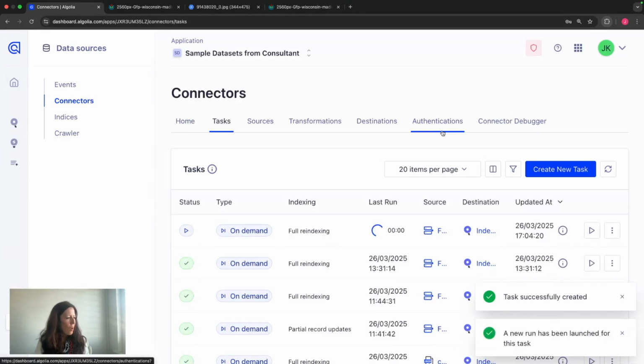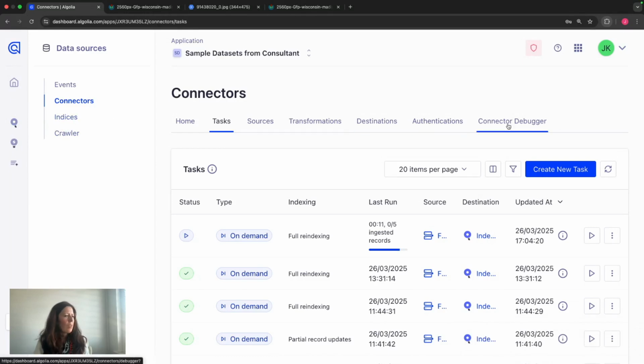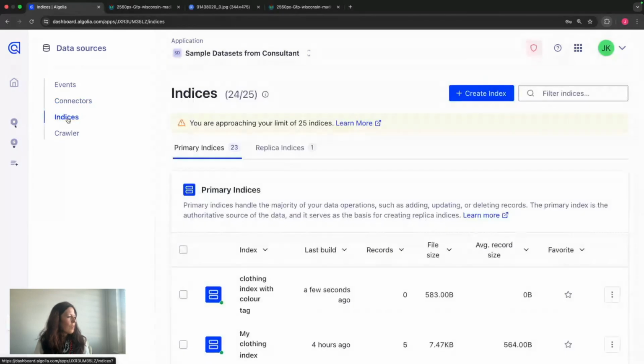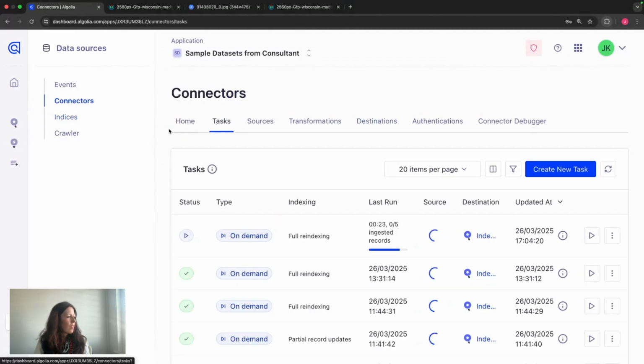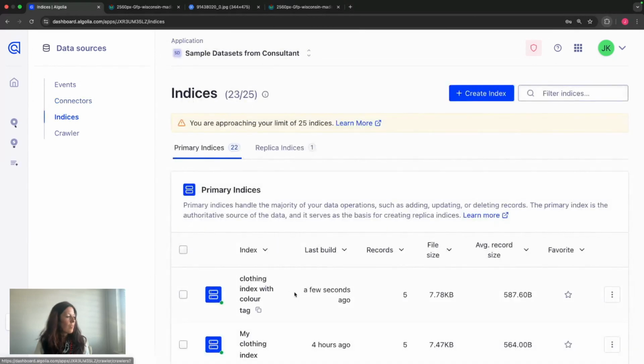This shouldn't take too long, and we'll be able to see in the index how things are shaping up. I can look here in the debugger. Green means go. Switch over here. It's still running, so give it another minute or 2. It shouldn't take long. That looks good. All right, let's have a look.